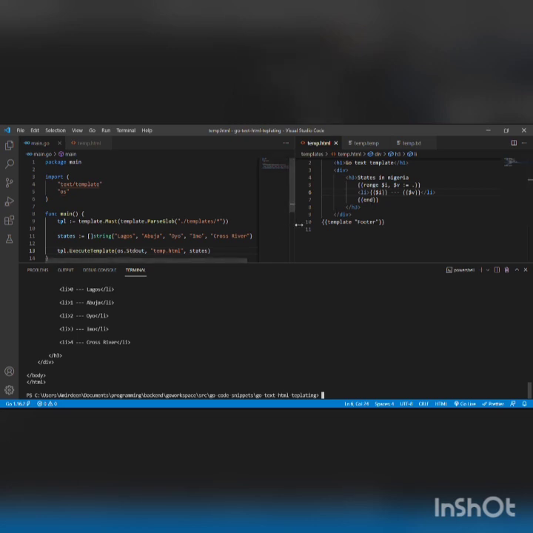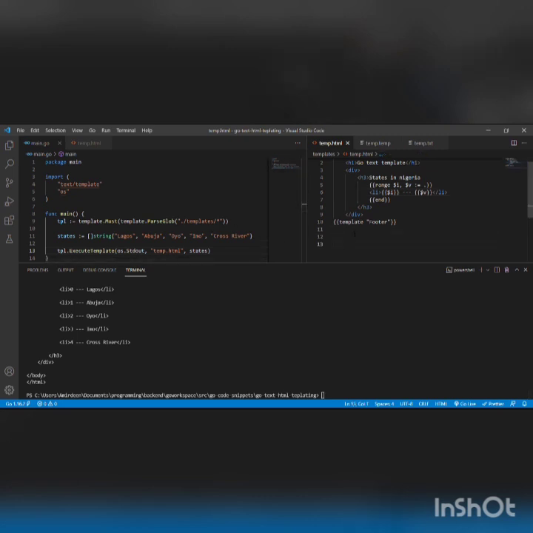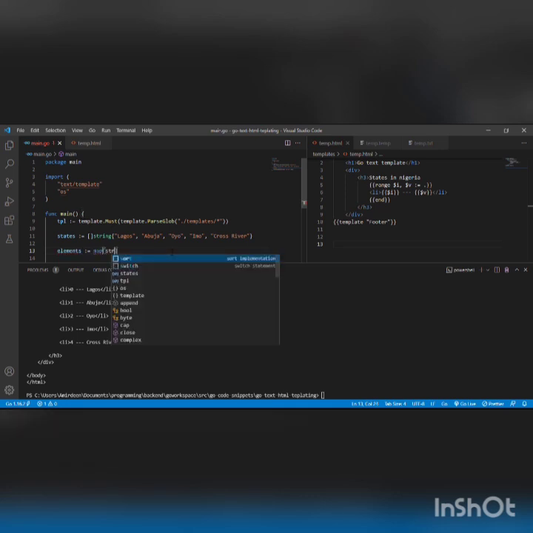If it were a map that we are passing into the template, this $i will be the key, because maps are key value pairs in Go. What I'm saying is, let's say we have elements that should be equal to a map of string to string.